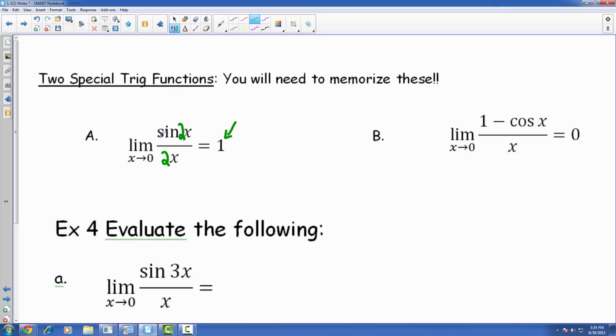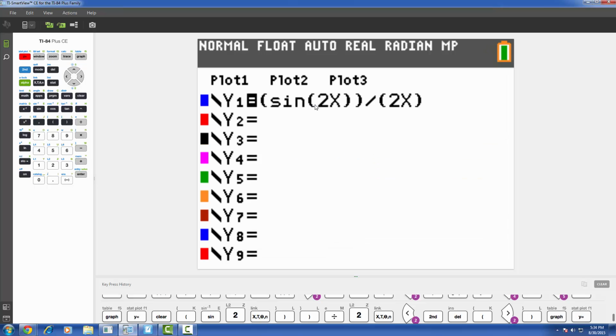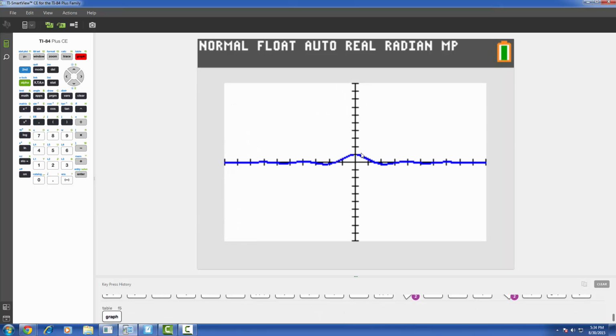Now, if you'd like to really verify and see that, we can take our graphing calculator out. Here, I've already plugged in the function, and you can see that it does approach that same exact limit. If I go to y equals, that's what you would type in your calculator. You can see that number right in front of the x's. And this works for any number like 3, 5. As long as they are matching, you should end up with that same limit being 1.